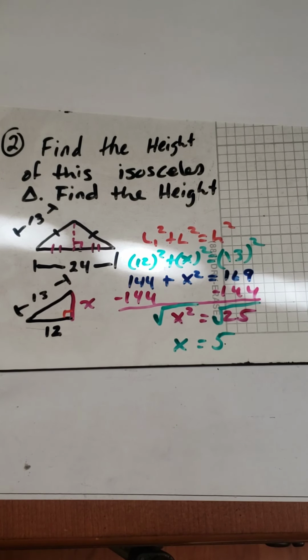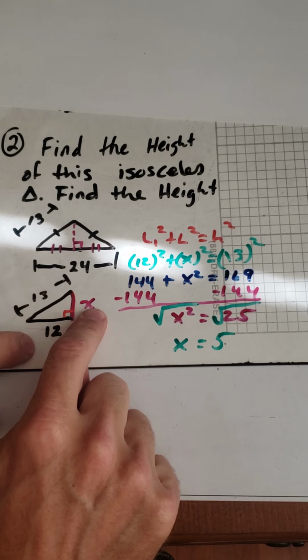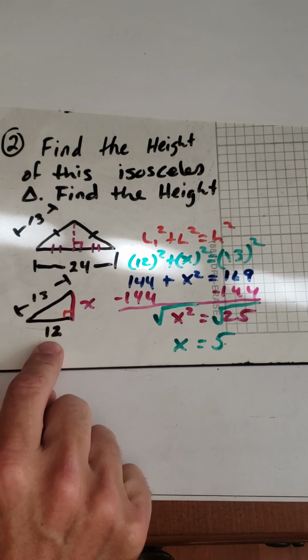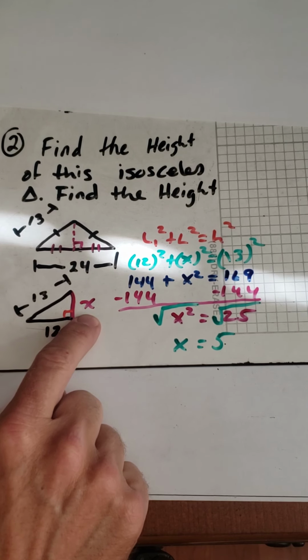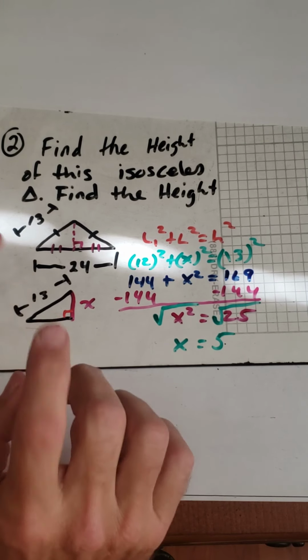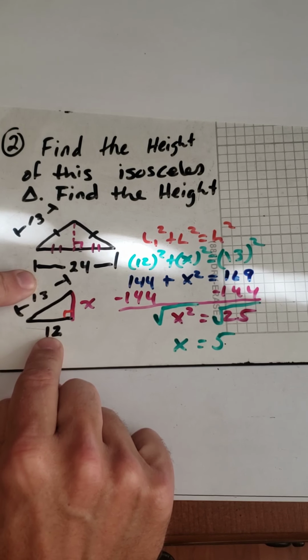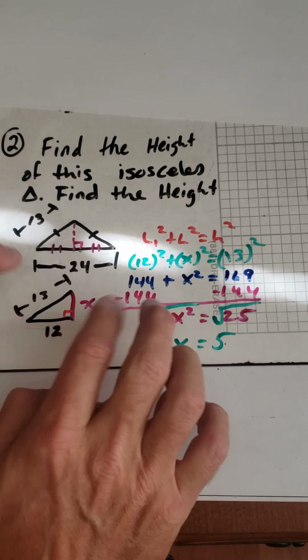Now, a couple of you might have picked up on the fact that this is a 5, 12, 13. If you did notice that the 12 and 13 were in the right spot, meaning the 12 was a leg and the 13 was a hypotenuse, then you could have said, hey, I know that has to be a height of 5 because of 5, 12, 13. I mean by that, being in the correct position, these two couldn't be switched. If that's 12 and that's 13, then this is not going to be 5. It's just not the numbers, but it has to be the right numbers.